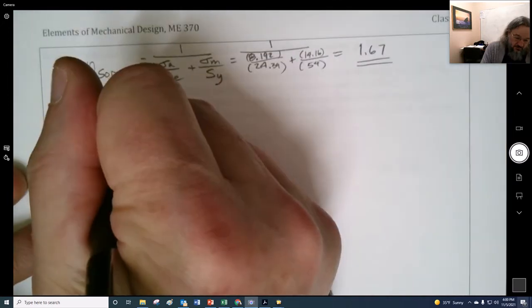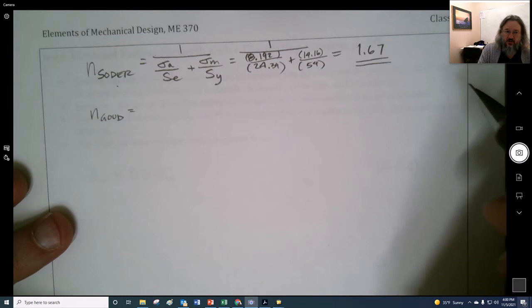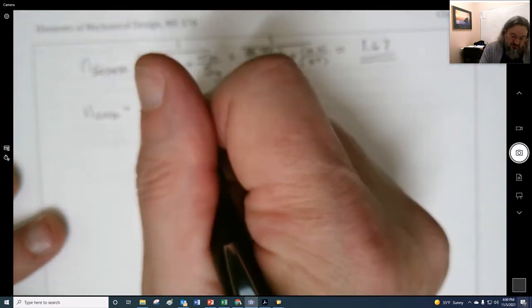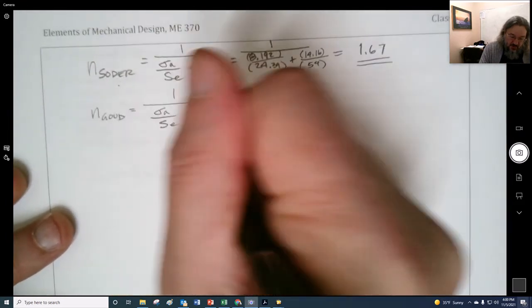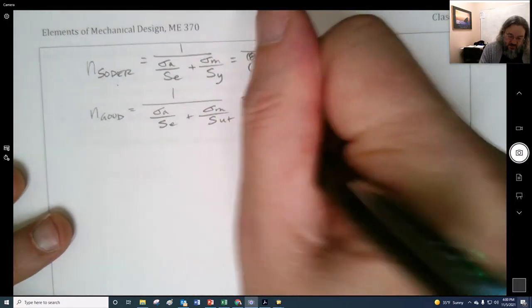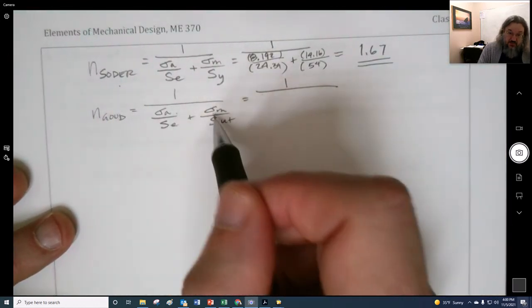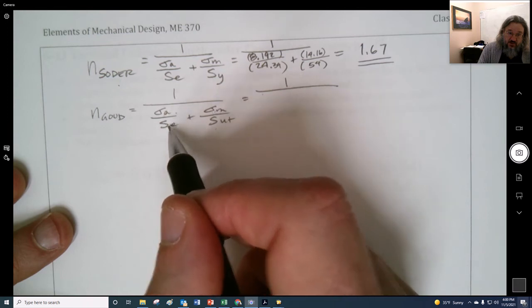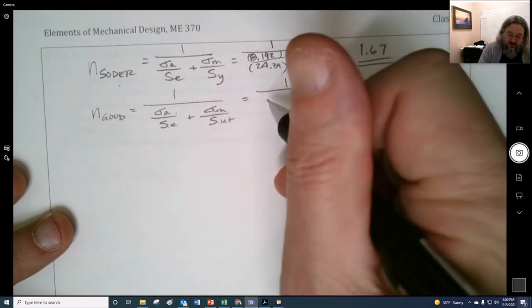The Goodman. So we are predicting infinite life with some margin, right? Is it satisfactory? I don't know. Now we're going to go to the alternating divided by the endurance plus the mid-range divided by the ultimate. That's the big difference right there, right? And I think of these as apples to apples, because we have a fluctuating stress based on fluctuating strength, and a steady stress divided by a steady strength.